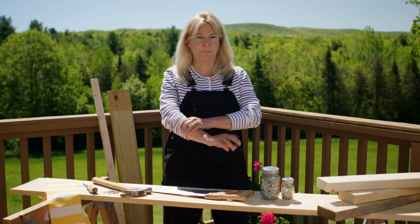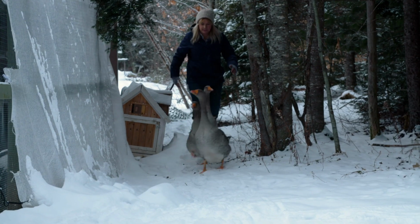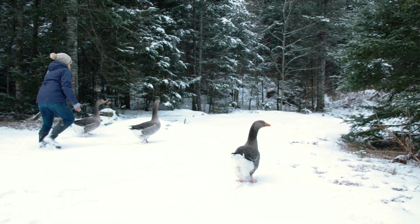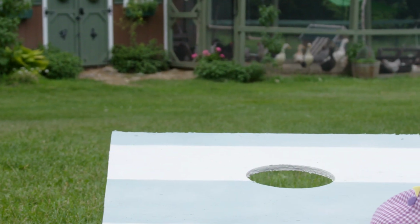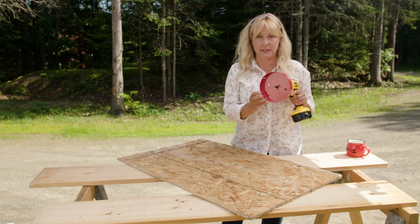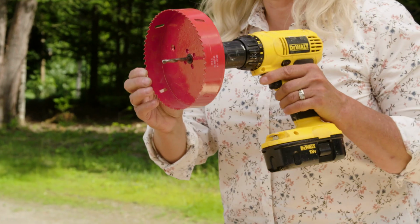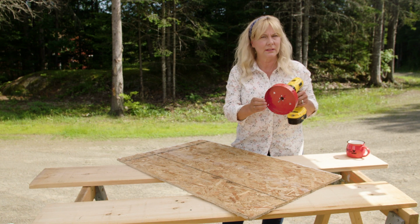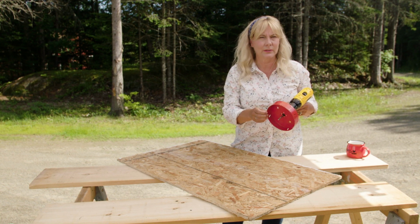What a low budget production I'm on. You do need a 6-inch round saw bit. Is that what it's called? Hole bit? Hole saw bit? You monkey wrench guys, you don't know?